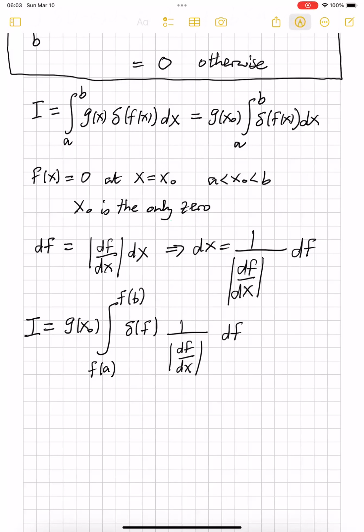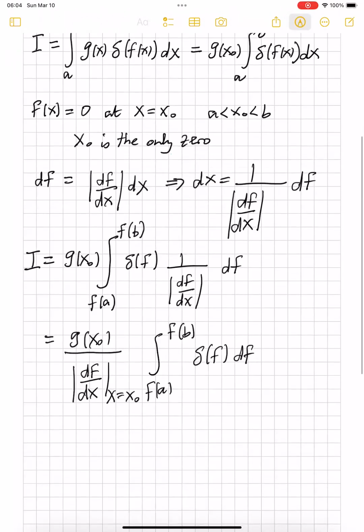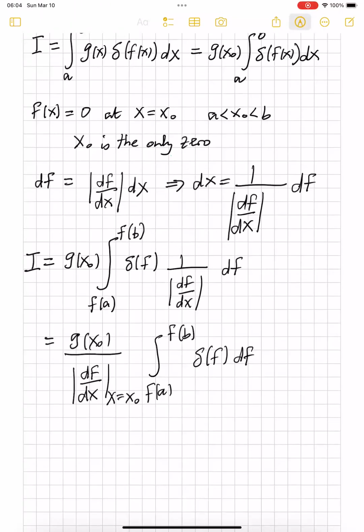Now we know that the only place where we get a contribution to the integral is at x is equal to x naught. So I can take this factor associated to the measure and I can pull it out of the integral. So that's the integral that I'm left with. And the point is, now I really am calculating the area under the delta function. The delta function is satisfied at x is equal to x naught. I integrate over that point. So I know the area under the delta is just going to be 1. So this is nothing but g of x naught divided by the mod of df dx evaluated at x is equal to x naught. So that's the answer for the integral.